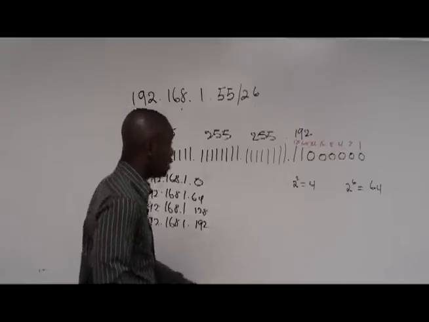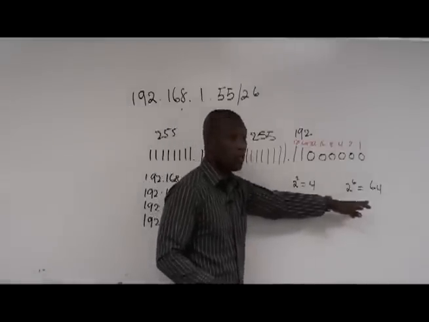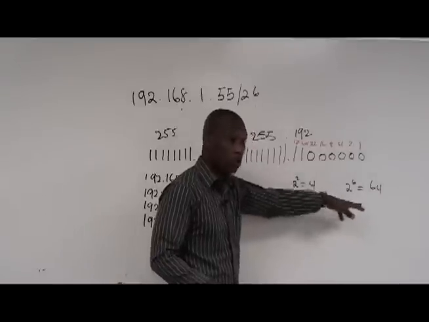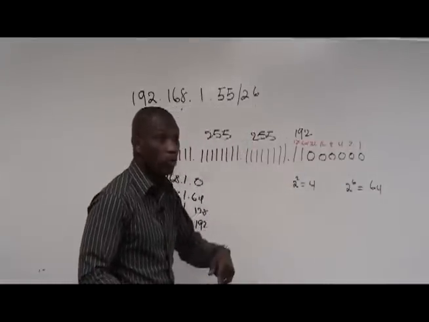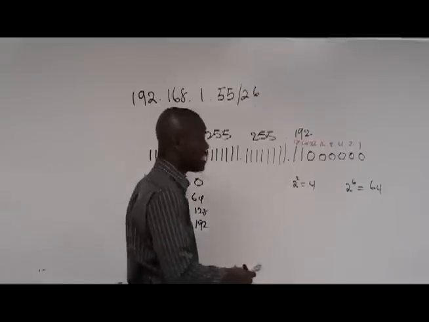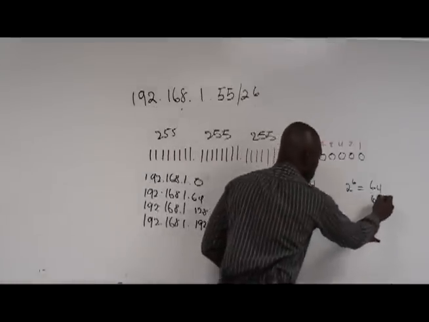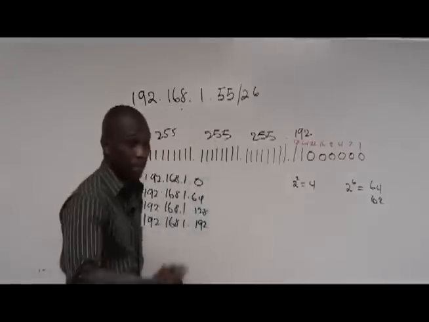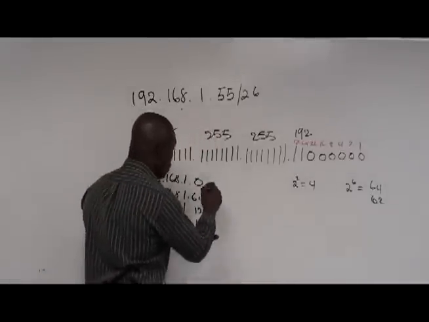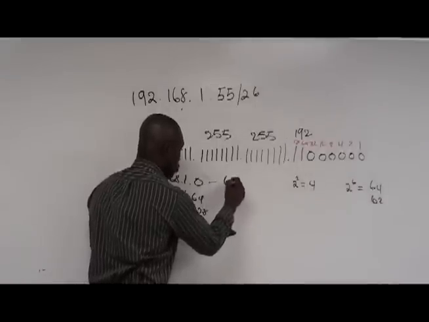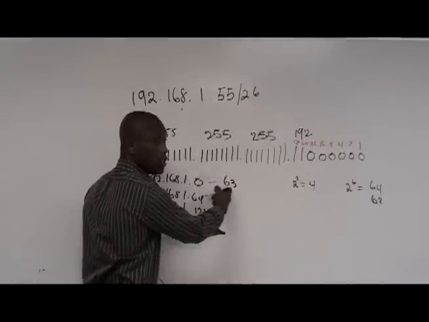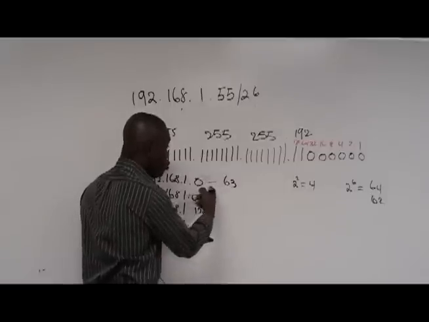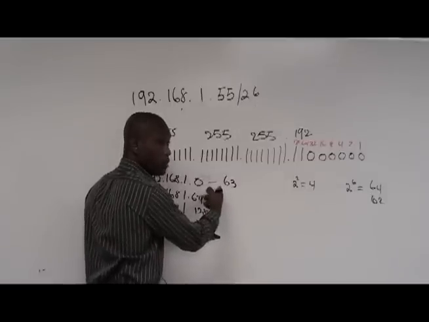Is it a network address, a broadcast address, or a usable host? And we know that even though that is 2 to the power 6, which is 64 hosts, part of this, one would be used for the network address, and the other one would be used as your broadcast address. So essentially, we only have 62 usable hosts. I'm going to show you what I mean by this. Between 0 to 63, 0 is your network address, 63 is your broadcast address, so your usable hosts will be between 1 and 62, correct?